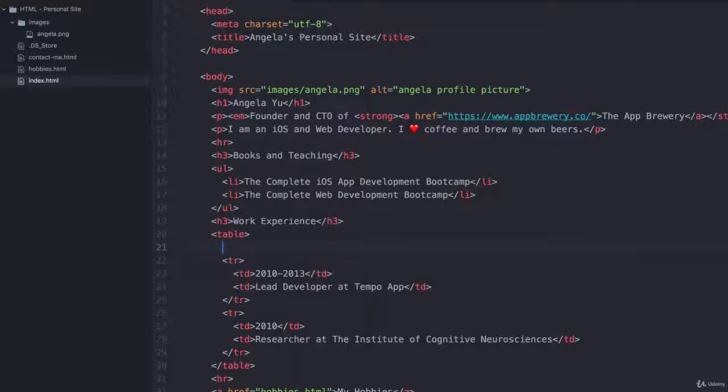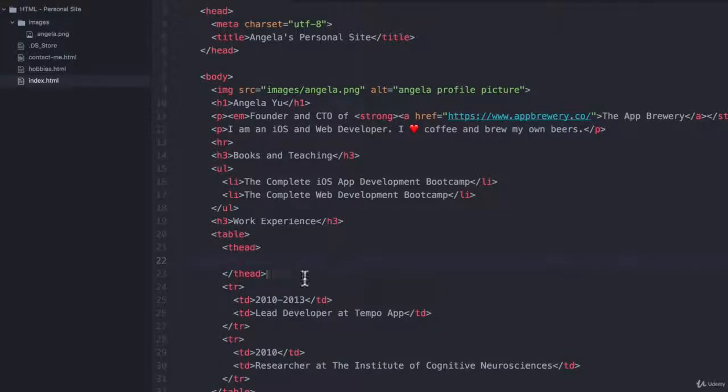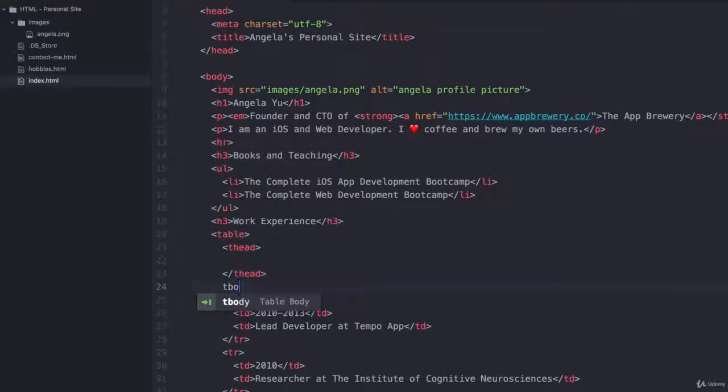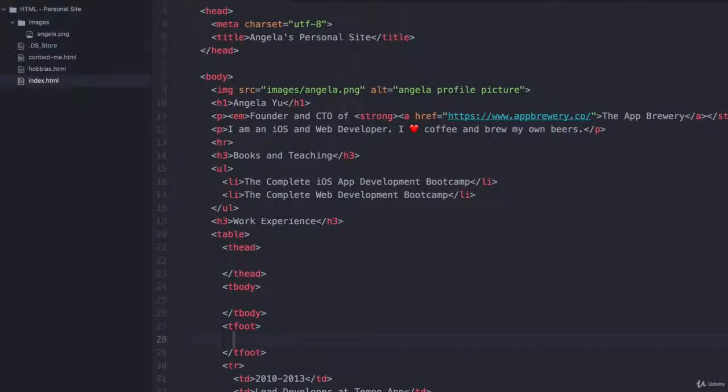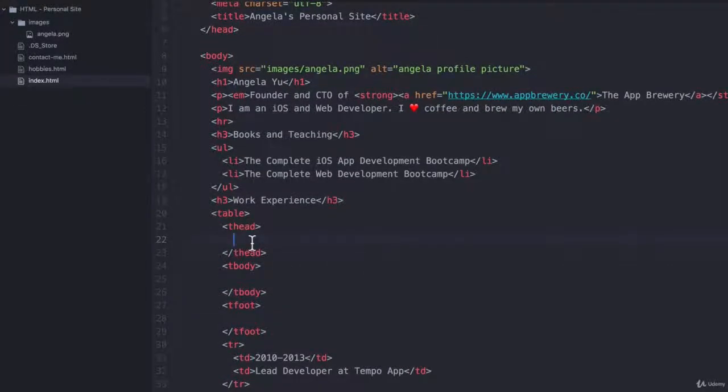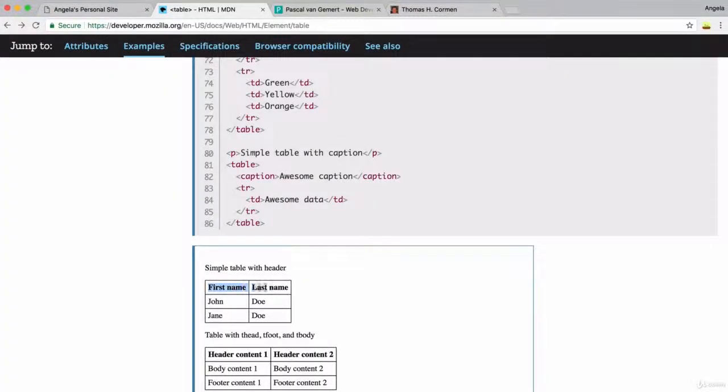And you can declare them quite simply by writing thead for table head and tbody for table body, and tfoot for table footer. Now inside the table head, we can add some titles to each of our columns, and they get formatted by default in bold.